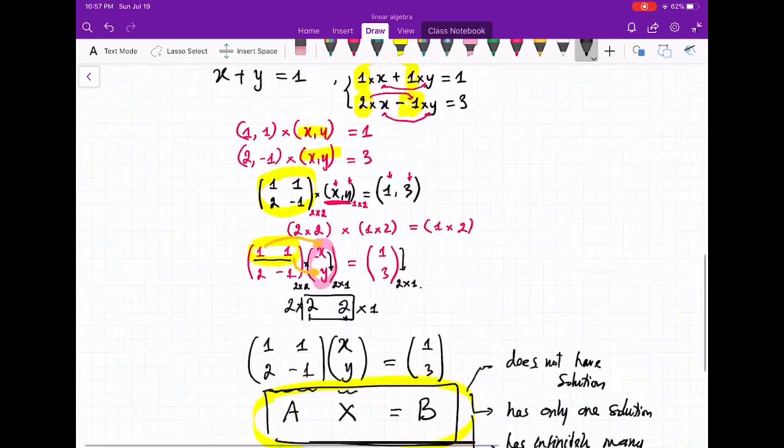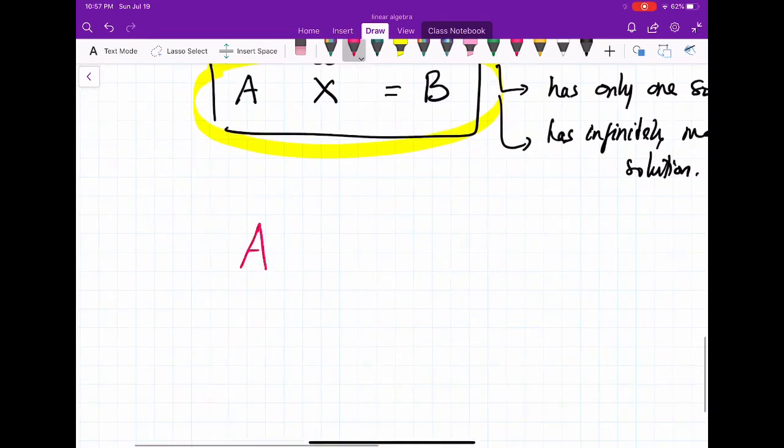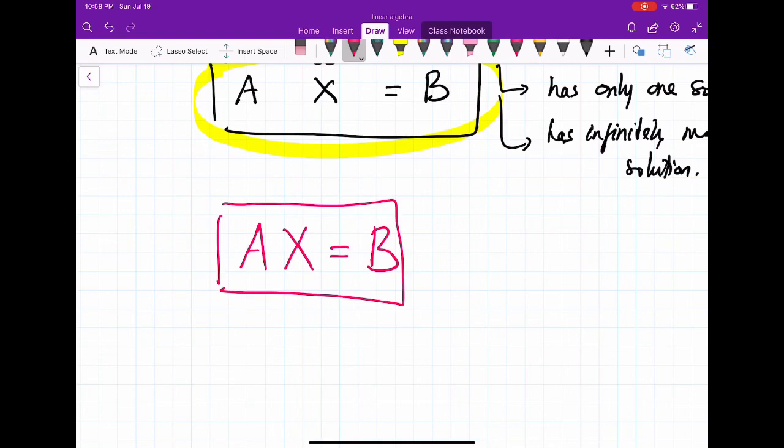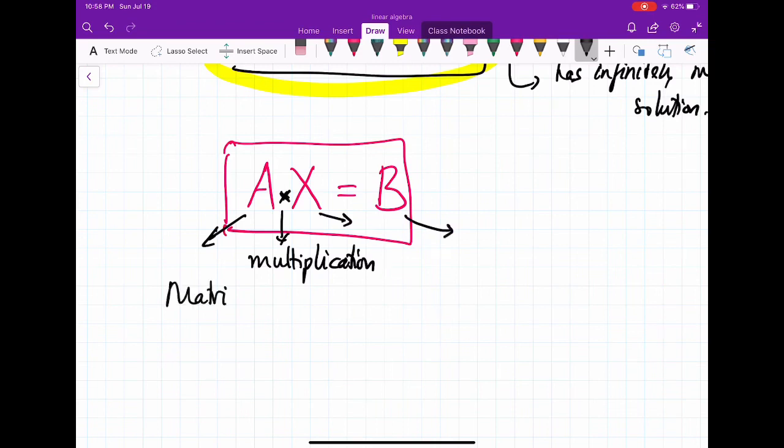All right, now I already have some product in here. Let me rewrite AX equal to B. And now, I don't care about the number of equations and the number of variables in the system of linear equations. I always can rewrite it in this form. So I need to analyze such a system. And of course, in this situation, we already defined some product, some operation in here. This multiplication is not like scalar multiplication. We call such tables, such arrays, matrices. So we have a matrix multiplication in this case.